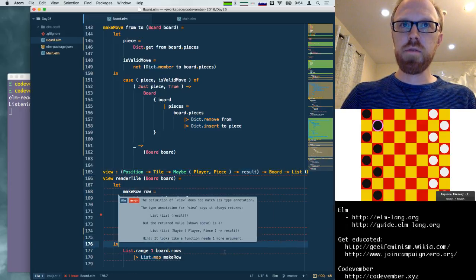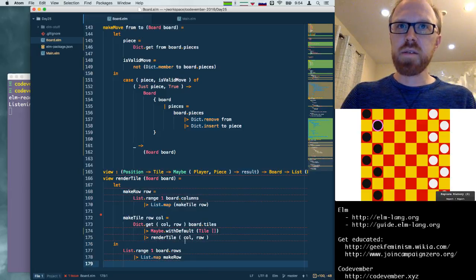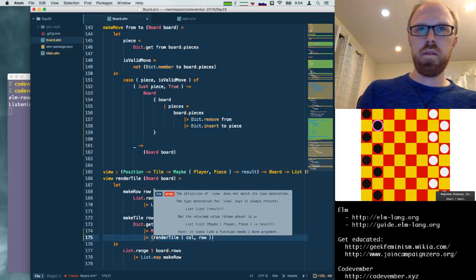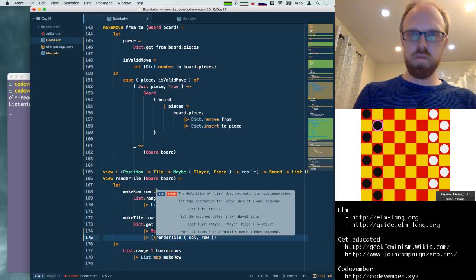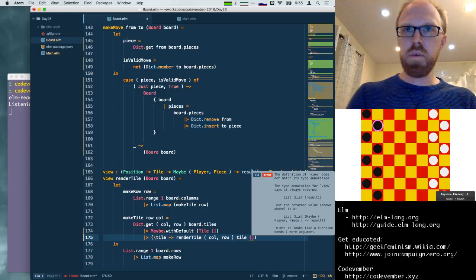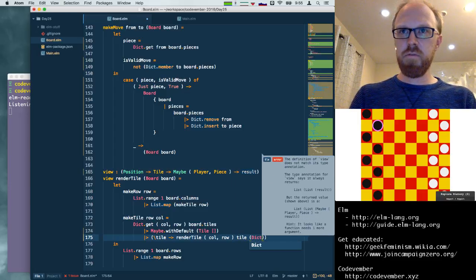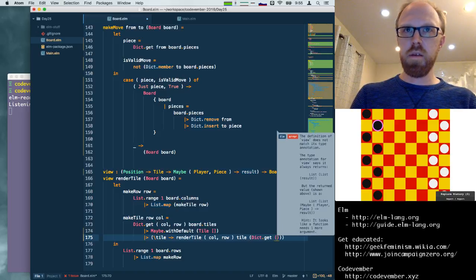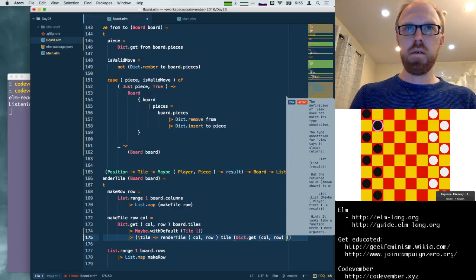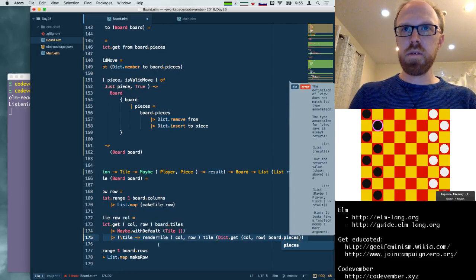And that means when we pass that into the renderTile function, I guess then this also needs to be the piece, which is going to come from Dict.get column comma row in board.pieces.